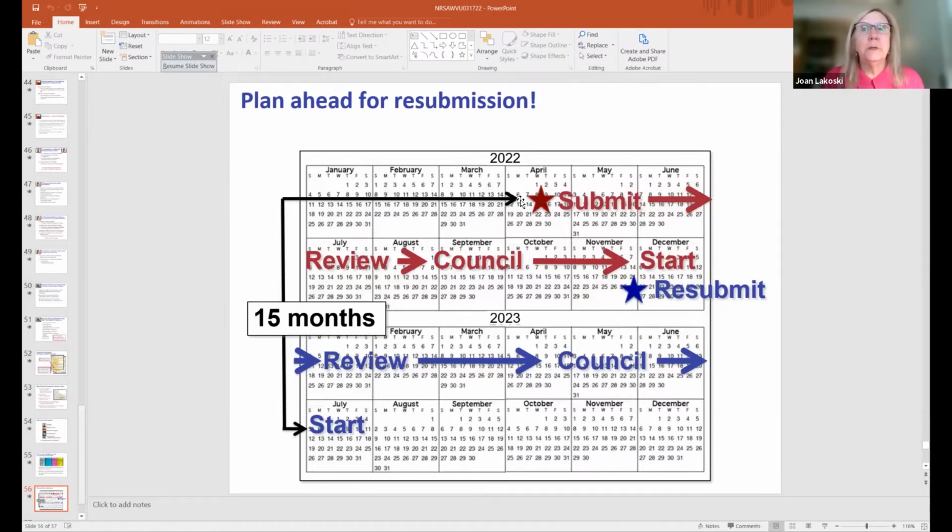Because sometimes when you submit, it comes back from review, things go wonderfully, we'll all celebrate. But sometimes you get some feedback. There's a question or there's an area where the reviewers felt that you didn't quite explain something well, or they had some questions about your methods. You know what? Get that review when it comes back, look at it carefully with your mentor, your advisor, make a plan to address those concerns and go through the process again. And then it will take, instead of 9 months or 10 months to receive funding, a good 1.5 years on average.